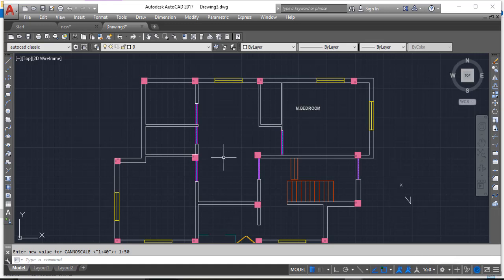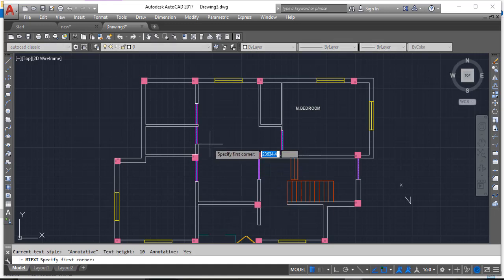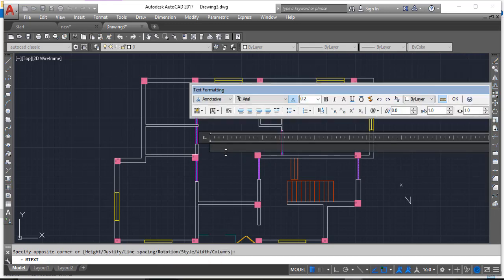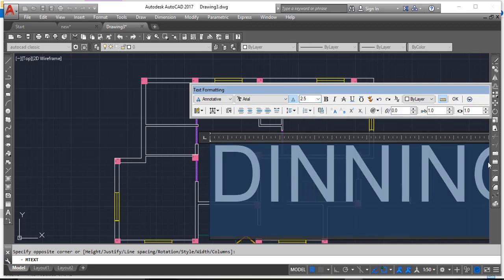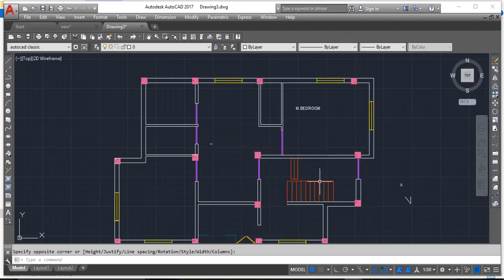So you can change here, and then we give another text for the dining portion. Just look at the change. So it's the dining room, right? The dining 0.25, right? So if you go to point 2, what is happening?